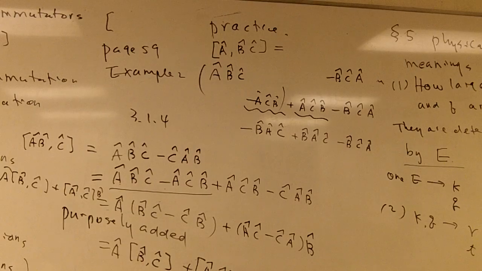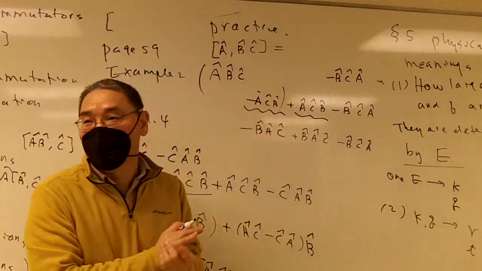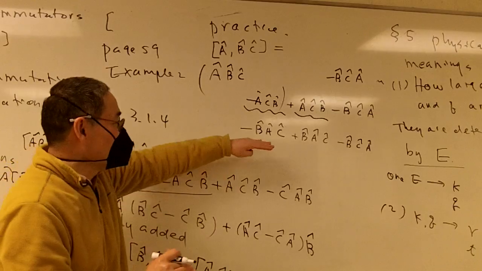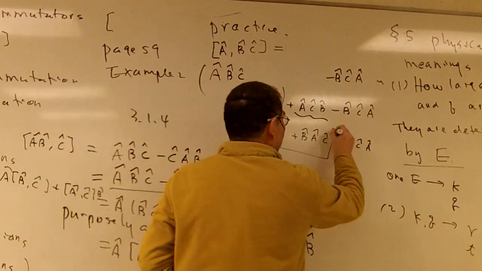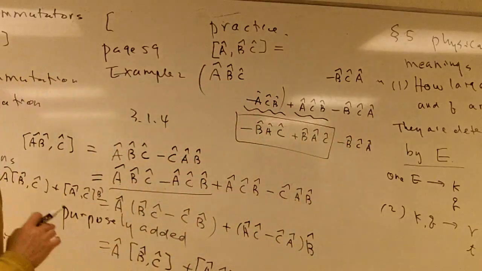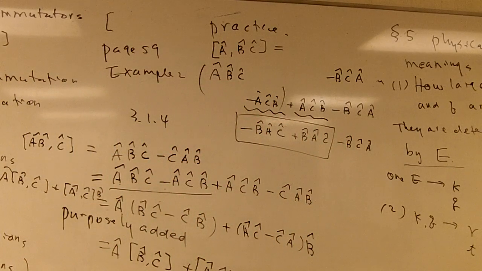The first term, yes, you can pull out A, but the second term, you cannot pull out anything. So that's why, if we plug in these two terms like that, it won't work. It only works if you plug in the bottom part. This is the only case it will work. So that's why the commutator is stuck there. You have to stick with those, otherwise nothing will work. Does it make sense to you? So this is the one which we use.